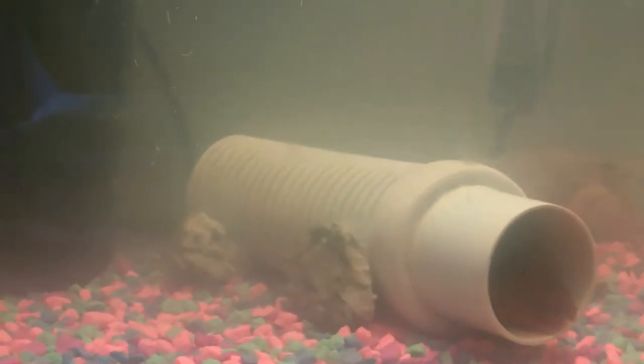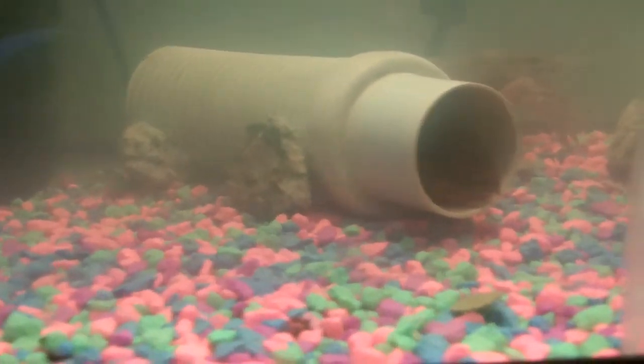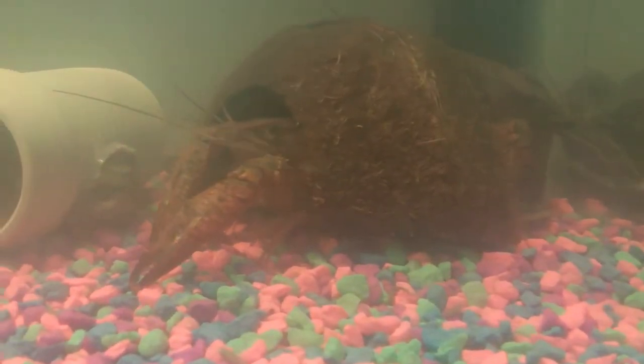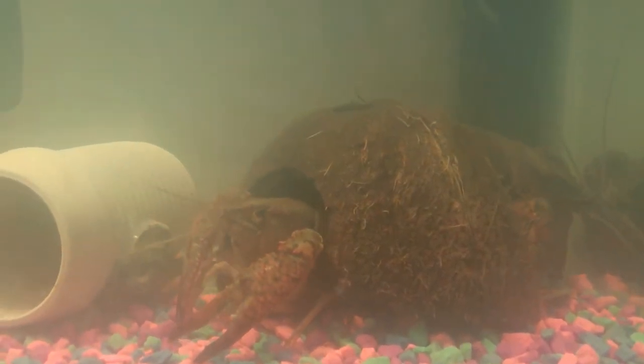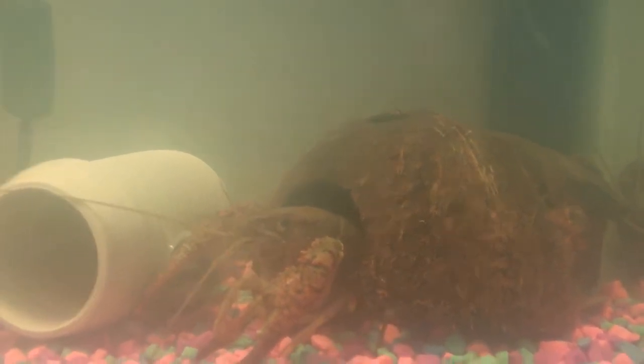I have, what are they called, pool cleaning tubes that you use with a vacuum on the bottom of a pool. They float, so I siliconed some rocks to them, and now they sink. So I've got 4 crawdads in here. Some people call them crawfish or crayfish. That guy looks cool. So I have 4 in here, and you're probably wondering how the heck he is doing that without them killing each other.